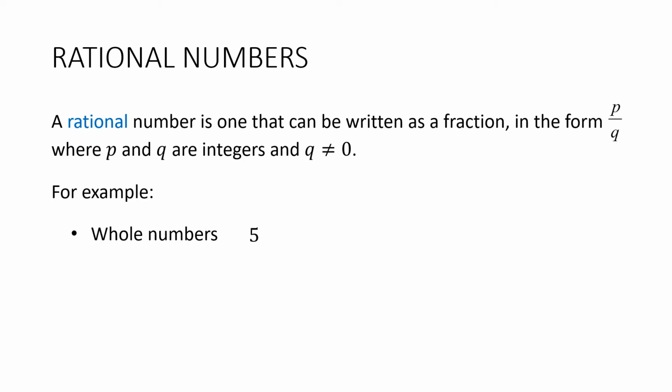So, for example, whole numbers are rational. How do we write a number like 5 as a fraction? 5 over 1. So it's rational. Fractions obviously are rational, even mixed fractions like this one. Let's turn this into improper. Do you remember how to do it? 3 times 1 is 3, plus 2 is 5. It's 5/3. So fractions are also rational.